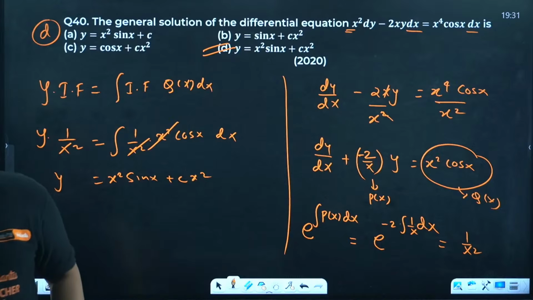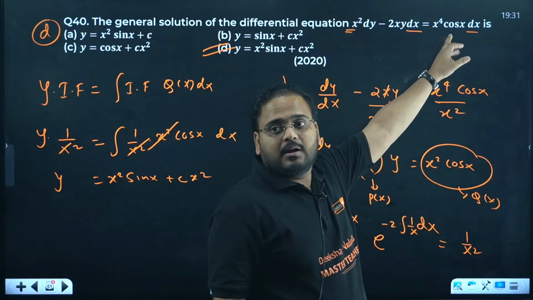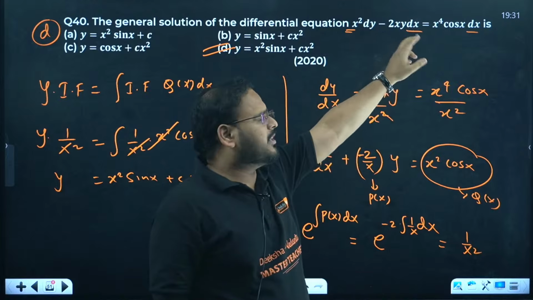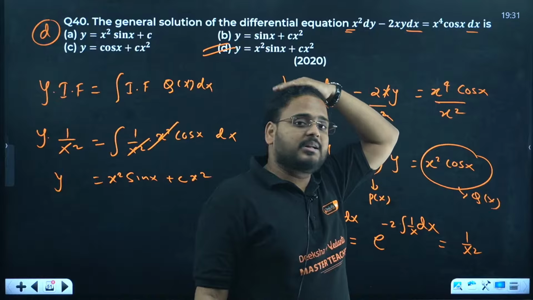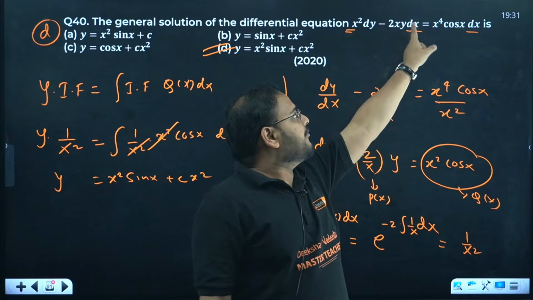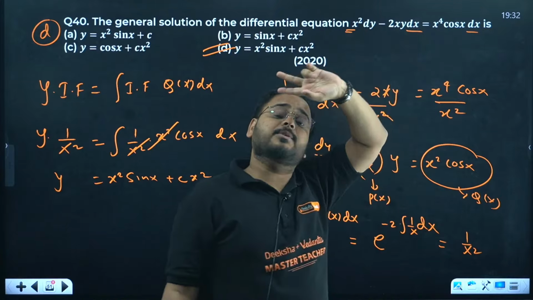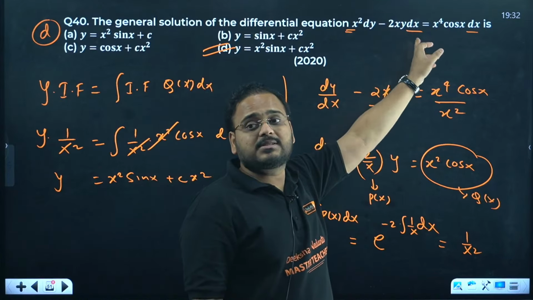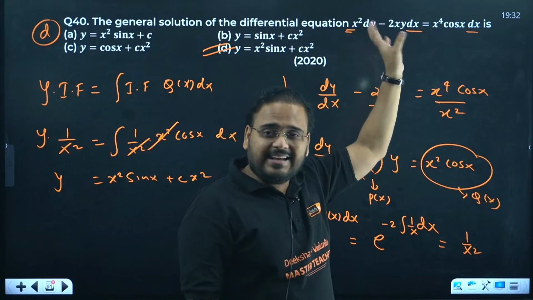So how would you identify? You can see the presence of dx everywhere. Dx presence means this should be without y, but here we have y. And you don't have the double integration concept. You cannot integrate it partially. If you have dx, you cannot keep y as a constant and integrate. That is a different concept in engineering mathematics, which is not in your syllabus. So you have to go with the separable method only. So it means LDE only.